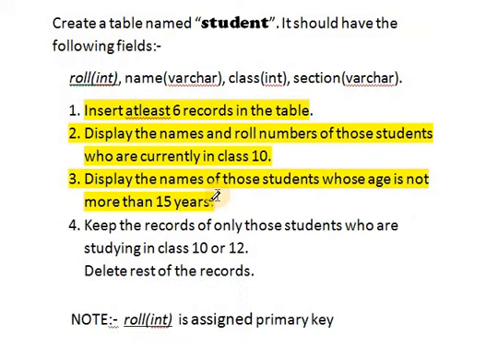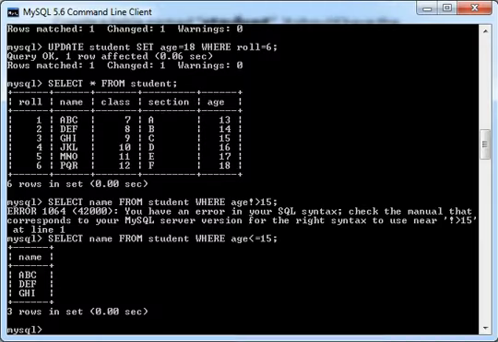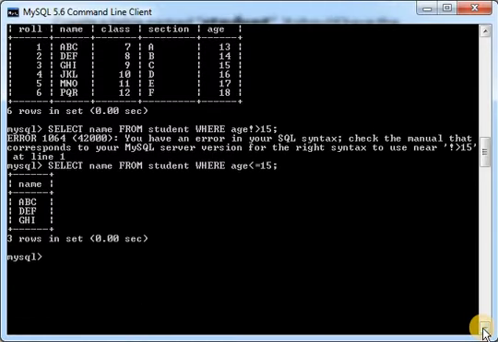Now time for the final one, which says keep the records of only those students who are studying in class 10 or 12. Delete rest of the records. That's pretty simple. So for that I have to write a query using the delete statement. So delete from table name is student, and then a condition.